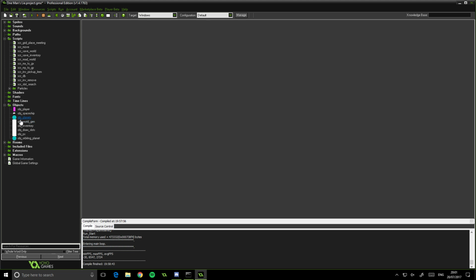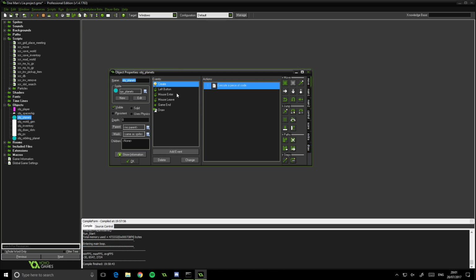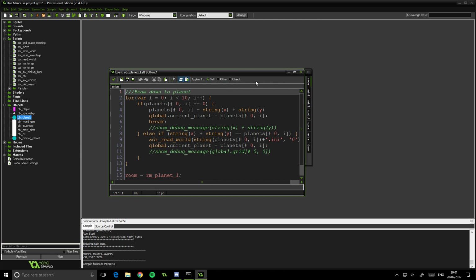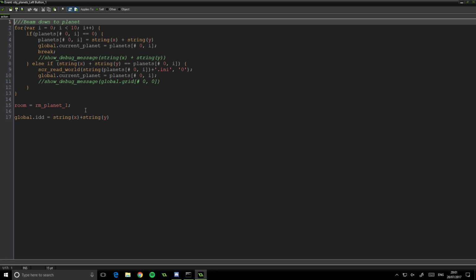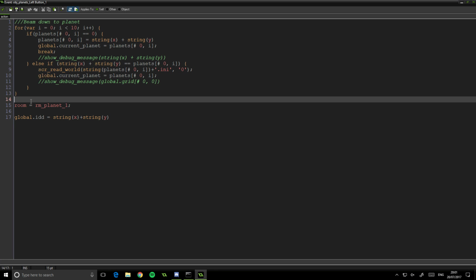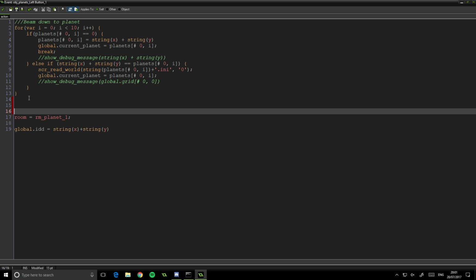There's a few more things we need to do, and that's to save the position. When are we going to save it? We're going to save it when we go down onto the planet, in the same place as before. So left button, beam down to planet. Now just before we change the room, we're going to want to save it.